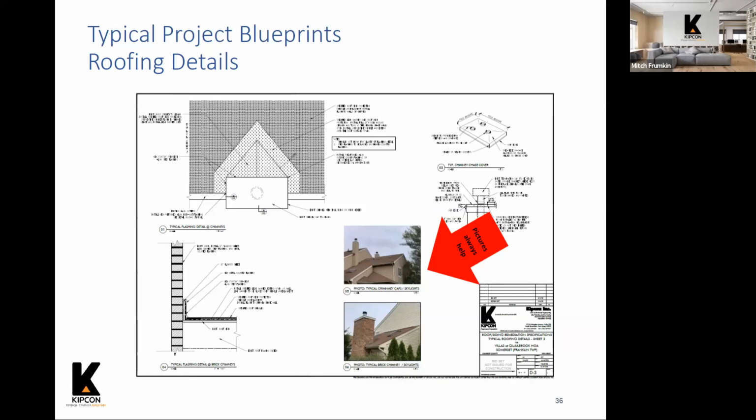Also, there's a detail here, detail 4 on the bottom left hand, that shows where the brick chimney passes through the roof portion of the structure, how that's to be flashed and how that's to be layered and finished so that you don't end up with water entering the building. Up in the upper right, there's the chimney cap detail that shows where the cap is to be installed, and also there's that isometric view again of what that cap looks like and how it should be dimensioned and the materials that should be used.